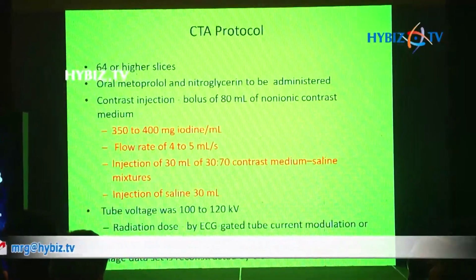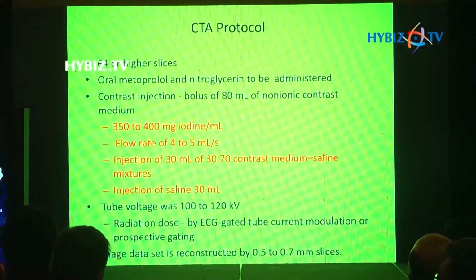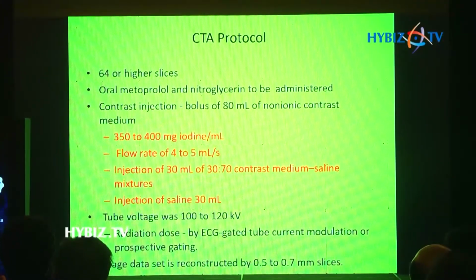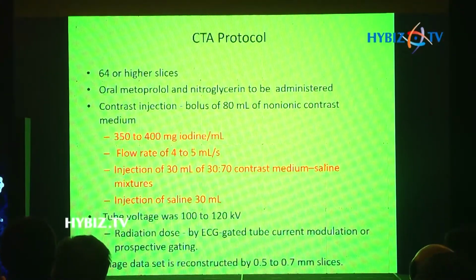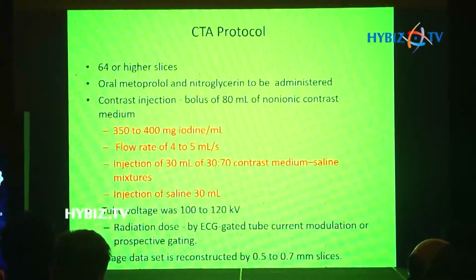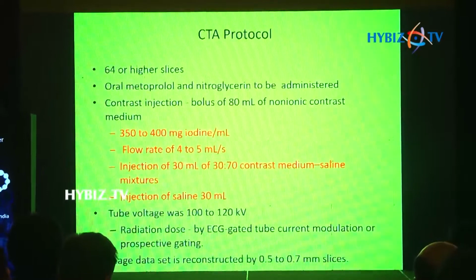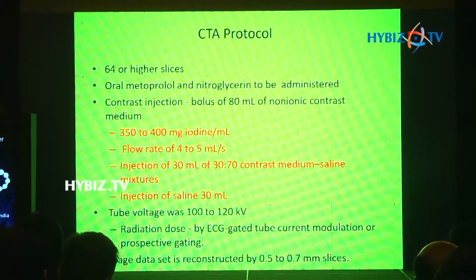So this is the protocol, and I'm not going to spend too much time. Just to say, what we do in our lab is we give an extra triphasic injection. Normally you just have a single contrast injection followed by saline, but what we do is we interpose a 30 to 40 ml contrast and saline mix, so that really enhances the collaterals.